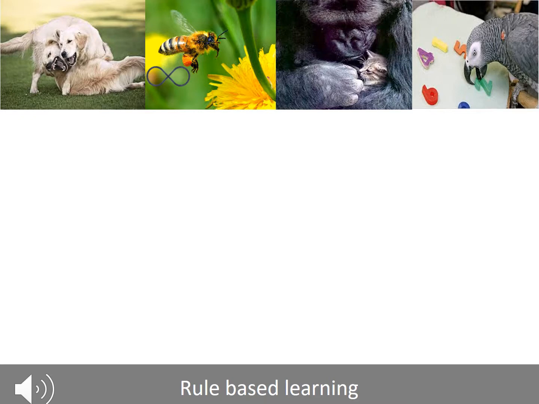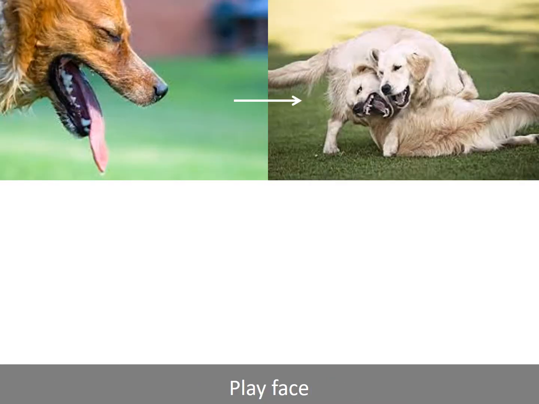They might, for example, emit sounds or initiate some other behaviour to indicate to peers that some prey or predator is nearby. Or they might generate a sound or enact some behaviour to indicate they're ready to mate, and so forth. For example, if dogs exhibit a play face, with their mouth open and tongue out, they merely want to play. So their next act of aggression towards other dogs will be friendly rather than hostile.